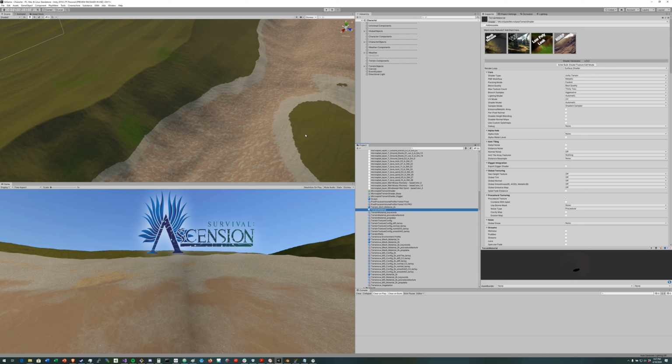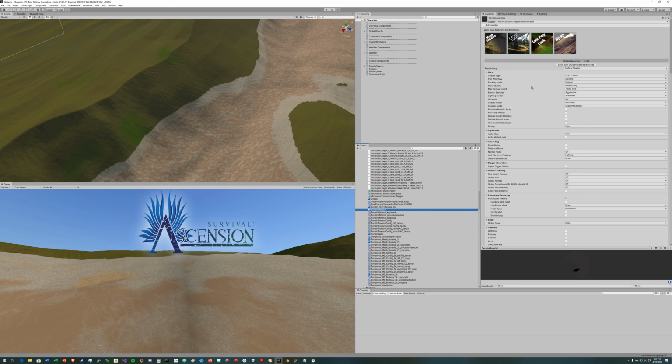There will be birds and other items and devices and animals in Survival Ascension that will allow you to fly over the textured terrain, and we don't want this type of tiling to be visible, so we want to remove those types of artifacts. And that's where Microsplat is extremely handy for doing procedural texturing.